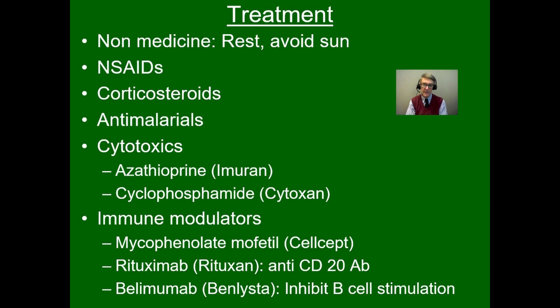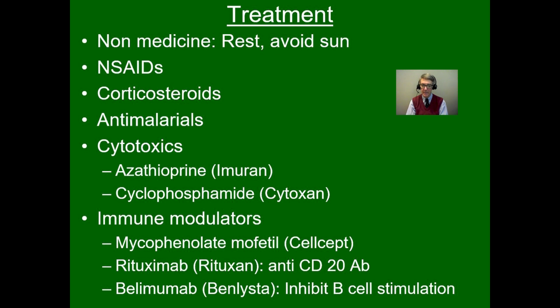Rituximab is an anti-CD20 antibody and it's used to remove B lymphocytes. We talked about that in the treatment of rheumatoid disease. Theoretically, it makes sense that it would help lupus. However, I will say I've not been very impressed with the studies showing its benefit. However, you'll find it in a lot of treatment protocols for systemic lupus, in particular patients that have failed all of our other therapies.